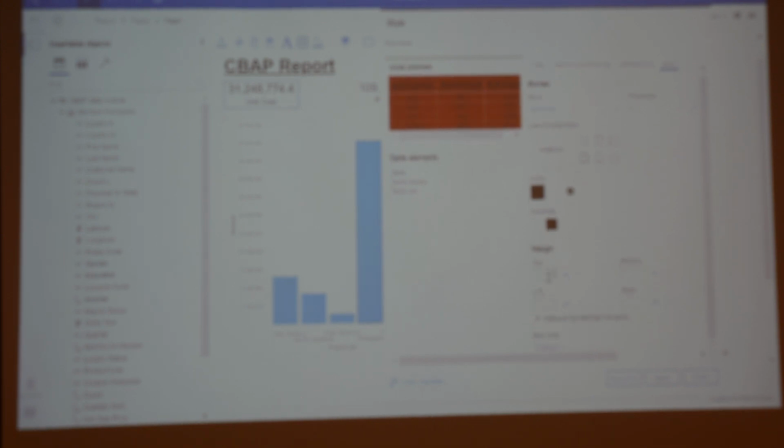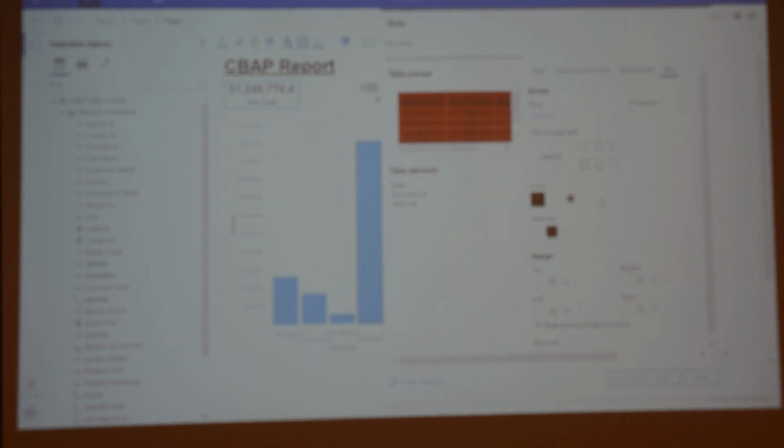Now our whole table is maroon. And for the box, I like to normally give it a bit more padding so it looks nice and clean. 20 pixels of padding all across the table. Maybe give it a border. And let's make the text white so we can see the contrast.